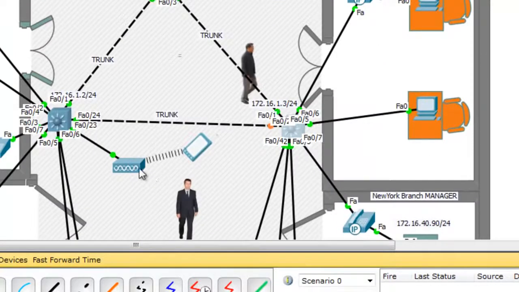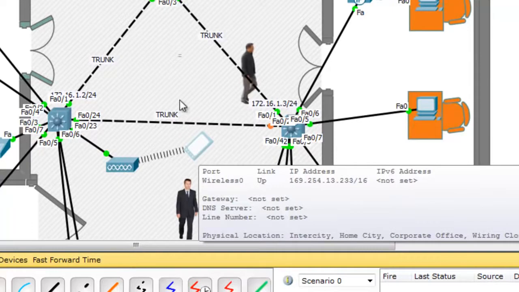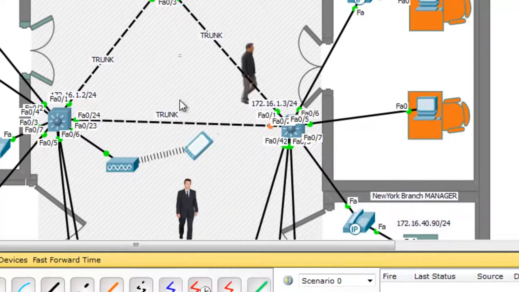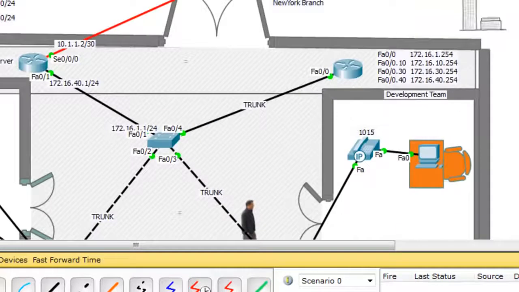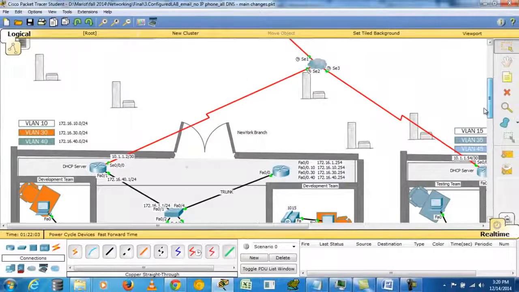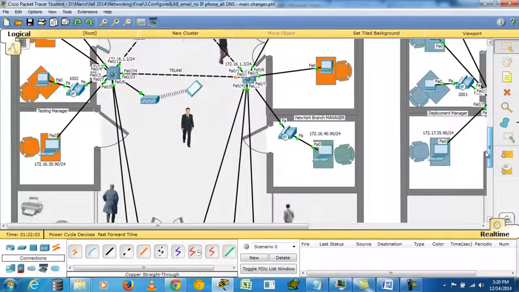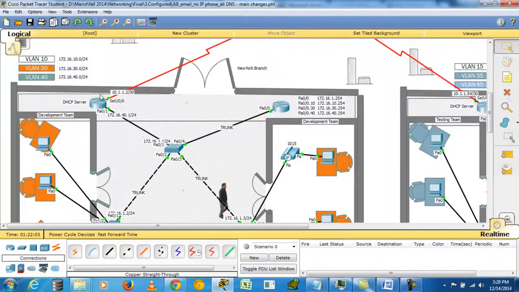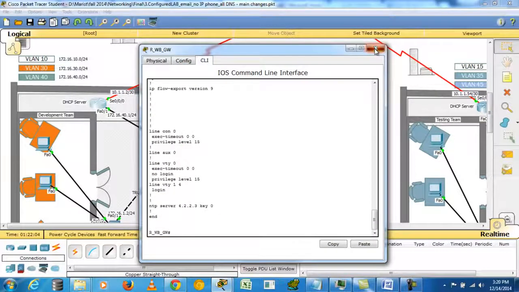And I also created an access point so that the team members and the other members can have free internet access. And all the IPs are assigned dynamically through the DHCP server.